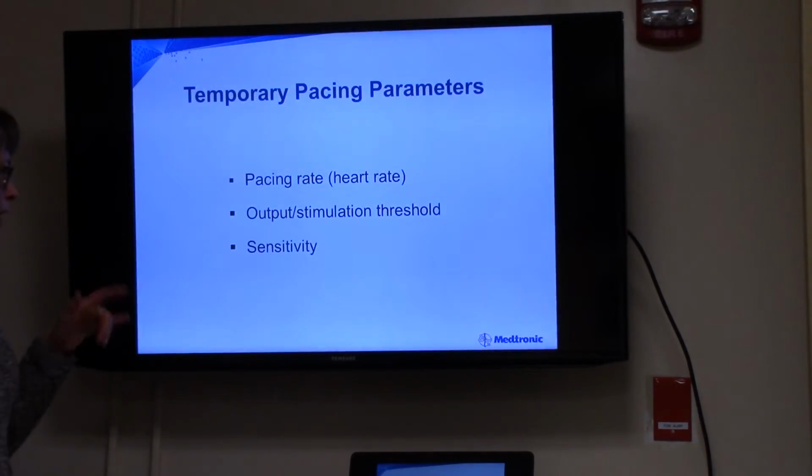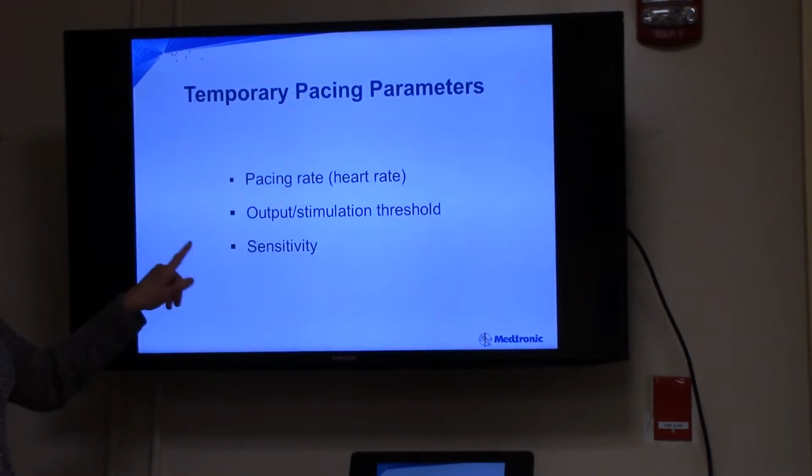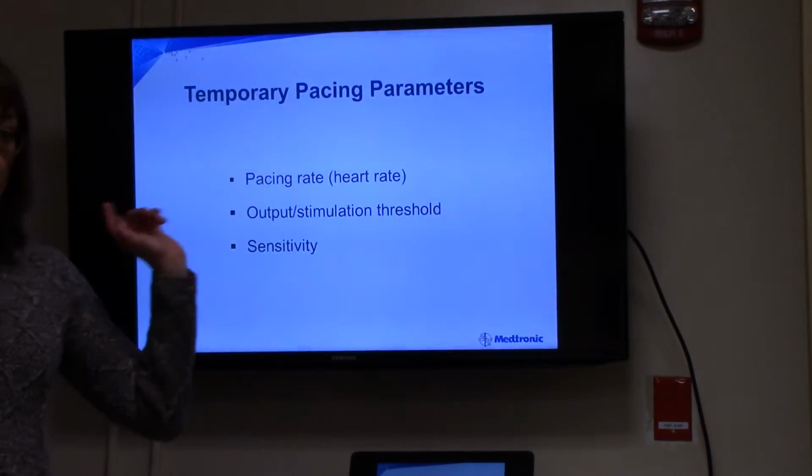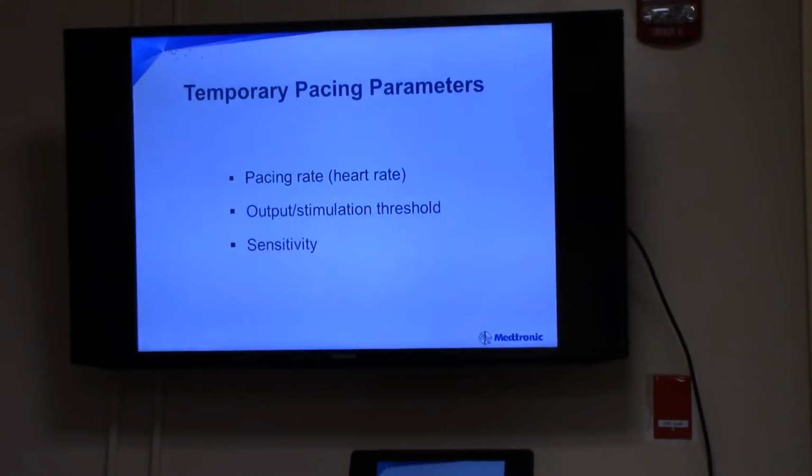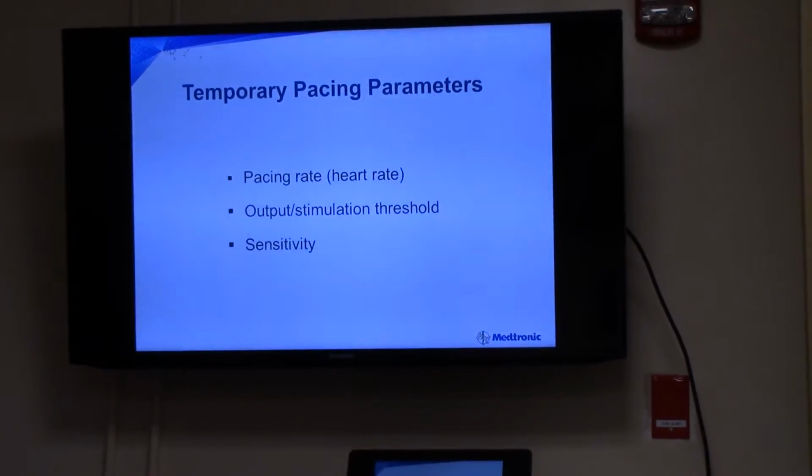So the three parameters that you're mostly going to be concerned with are the pacing rate, the output, and the sensitivity. So if you want to go on and fire up your pacemakers, which is the on button in the upper right corner, it's going to go through a boot up process.